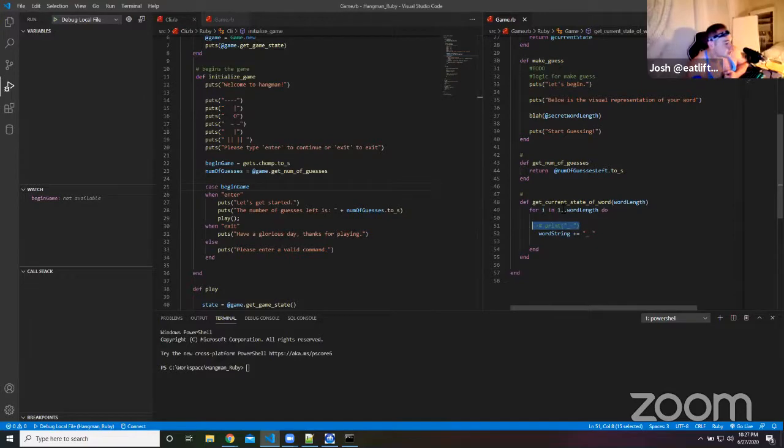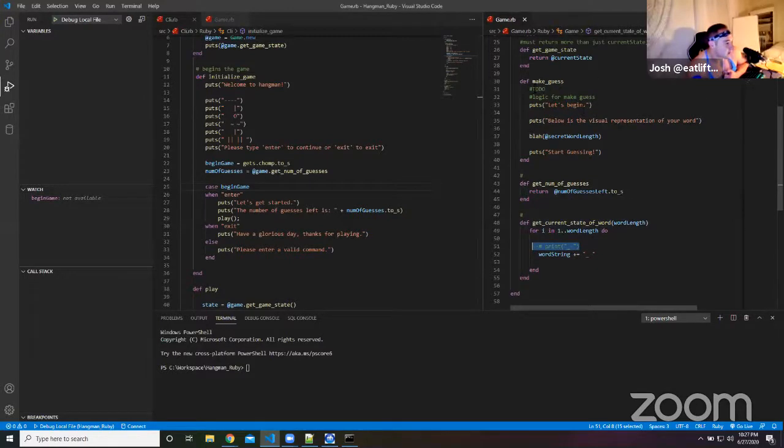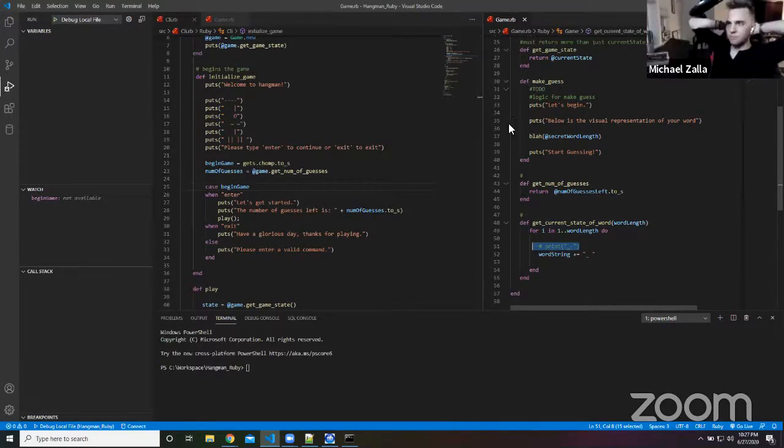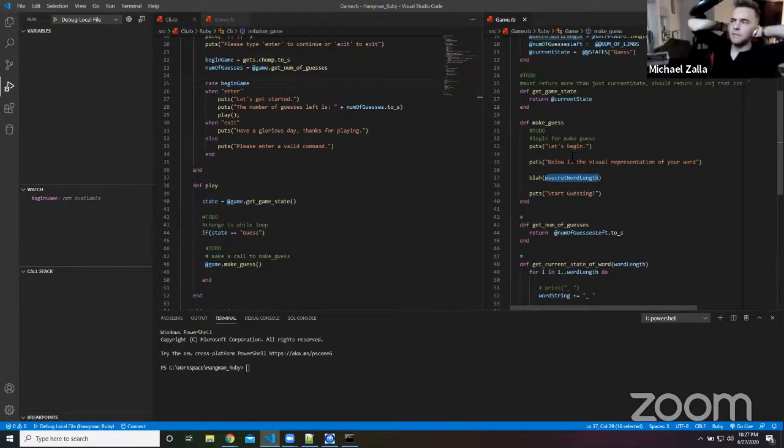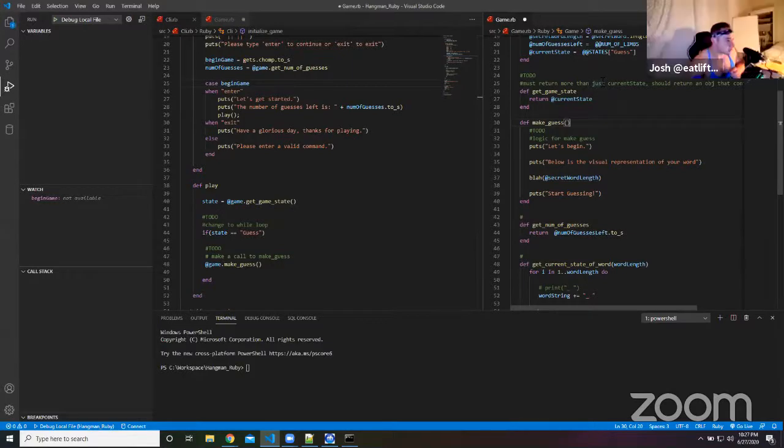But if this function is not being called inside make guess, what does play do? Yeah, play makes a call to make guess. Okay, and make guess calls make guess in here. I was worried about having to pass in the secret word. You shouldn't have to do that. Your make guess function should take an argument. What argument should it take? It's going to take a letter.